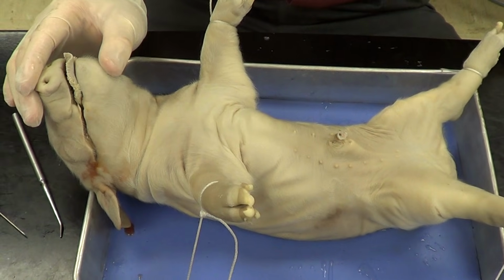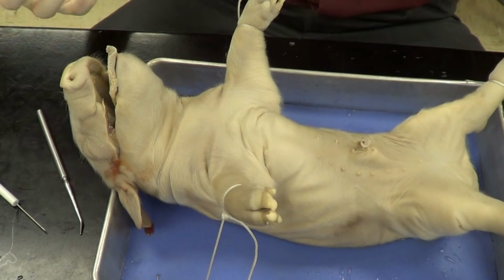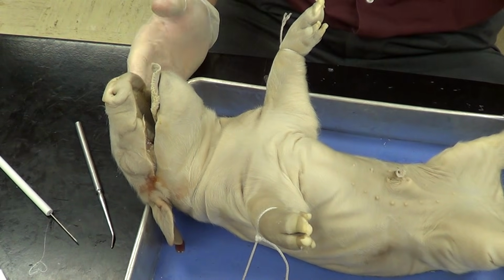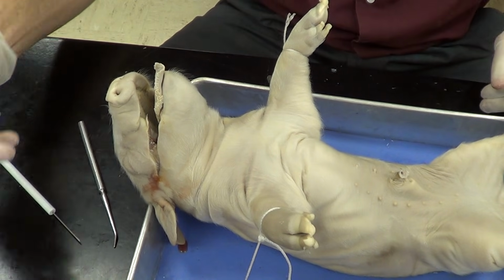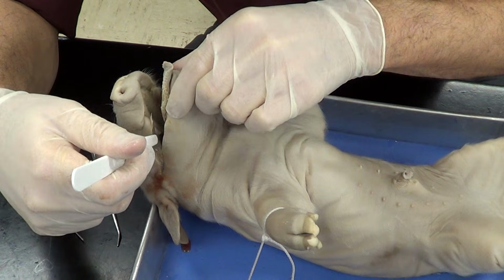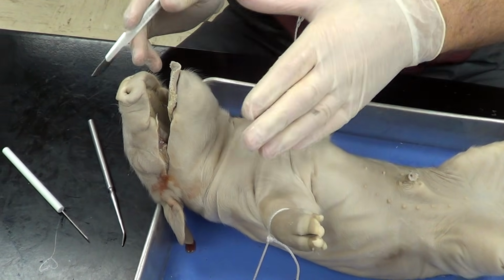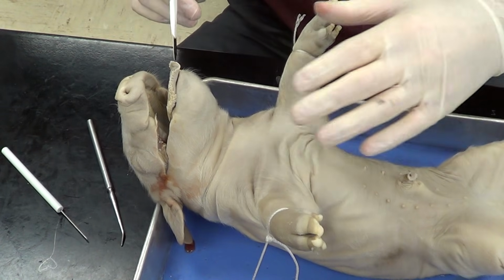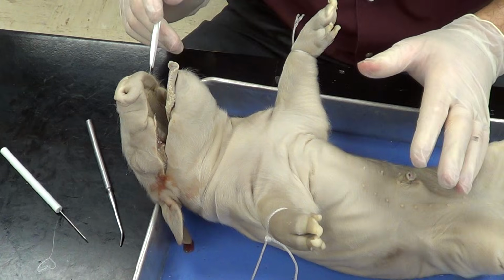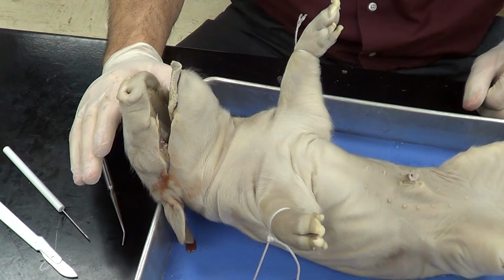Then we're going to move up and take a look at the mouth area of the pig. Now the mouth is going to be shut and the muscles are going to be sort of locked into position. So we need to free those muscles up. So what we're going to do is take a scalpel and cut the corners of the mouth here and over here. Now be careful with your fingers. Again, you want your fingers behind the blade, not anywhere near the blade in case you slip. And you're going to cut through a little bit of the bone also in the jaw.